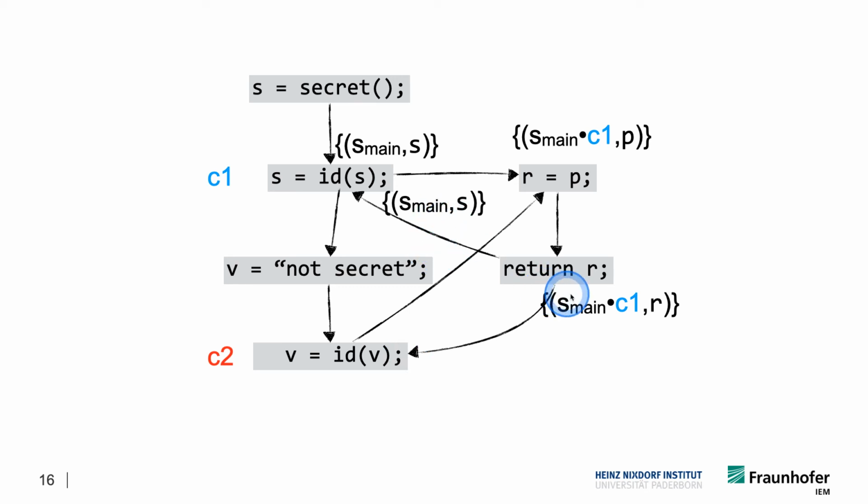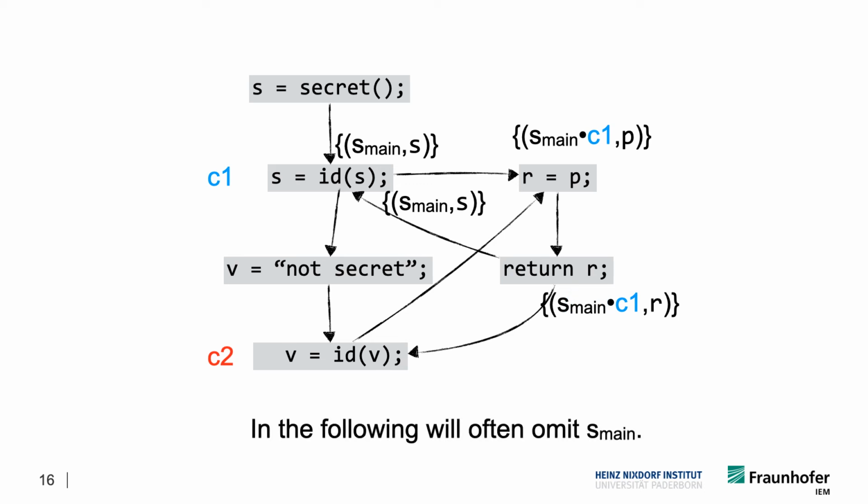Also note that from here to there, this stack frame is popped again, right? That's what I told you earlier. So when you process a call edge, then you're pushing a stack frame onto the stack, and when you're processing a return edge, then you're popping that stack frame off the stack again. And therefore, at any program point, for instance, at this point, all the facts that you get here are all the effects of unfinished procedure calls that have reached this program point, right? So this, for instance, here was an unfinished procedure call that originated here, and it led you to this program statement.